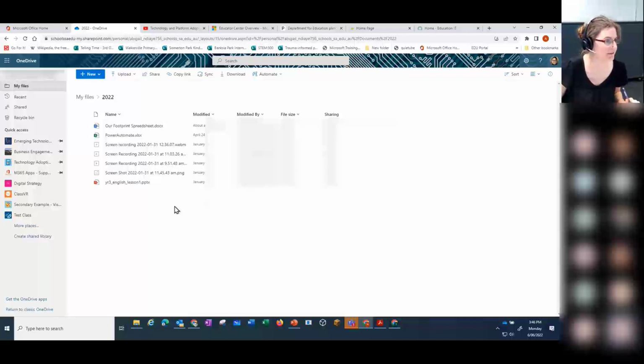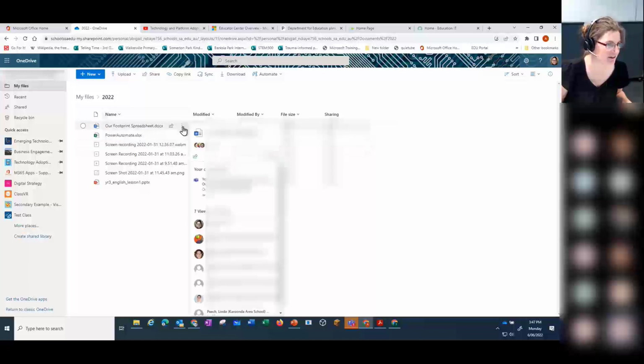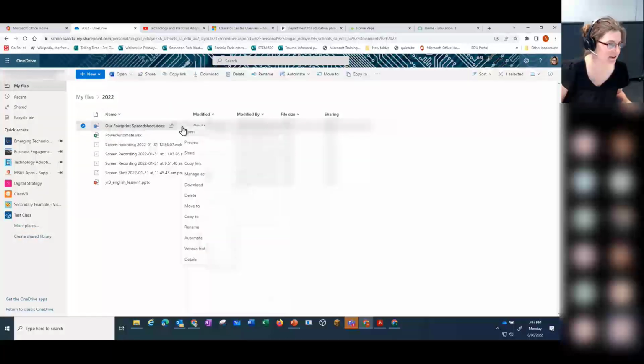Okay, now the other thing in here is I can share documents. So I wouldn't put a document that I want lots and lots of people to share, like a team of people. But if I want just a colleague to review a document for me, and it's a document that I'm going to be primarily using rather than my team, I might use it in OneDrive. So to do that, I can again right click on those three dots, and this time I'm going to click on share.